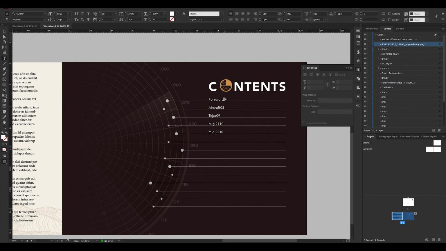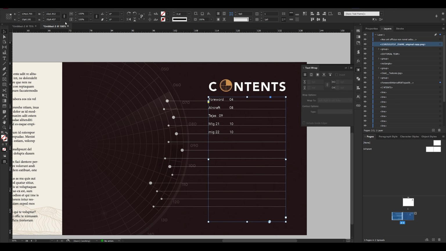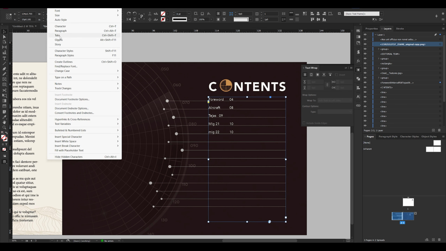When I used to create the content page, I used to hit tab, tab, tab, tab, tab, tab, tab. Never ever do this. This is the wrong method. You have to use only one tab each time. Now go to Type and click on Tabs.